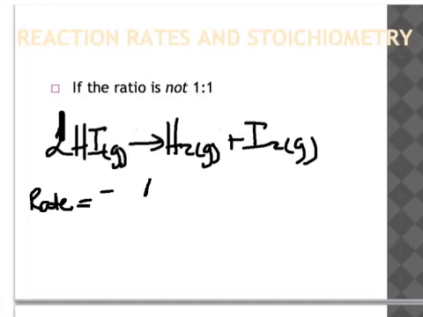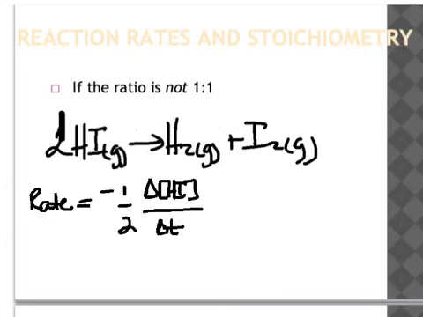And so if we were to express that stoichiometrically, we would say that the rate of disappearance of the hydrogen iodide now is going to be a negative value. The rate of the disappearance, the change in the concentration over the change in time, times 1/2. Okay? And the reason for that is that since this is disappearing at a rate of 2 moles compared to the rate of appearance of 1 mole for each of the products, this is disappearing twice as fast, or 2 times the rate of appearance of either the hydrogen or the iodine.